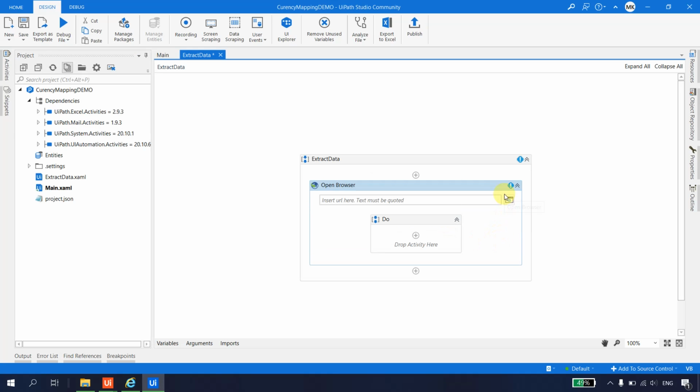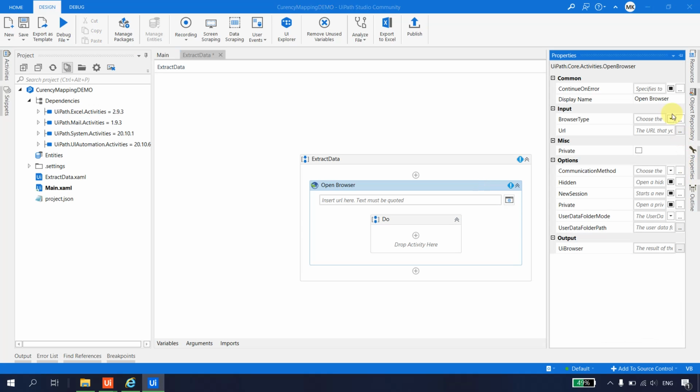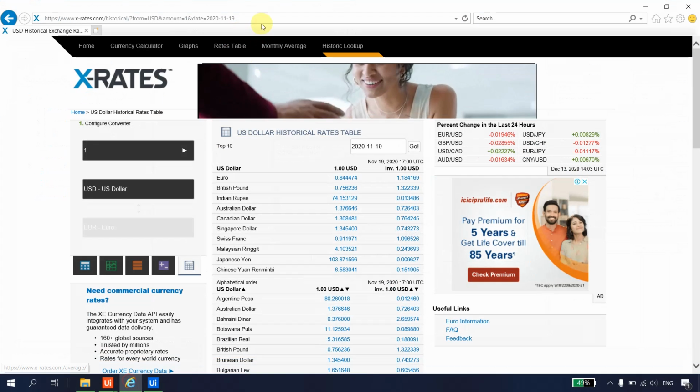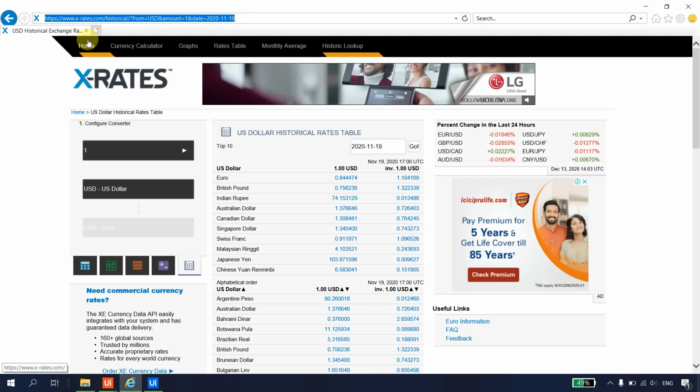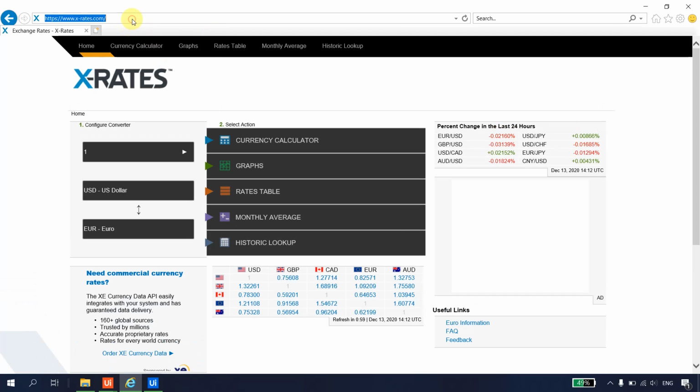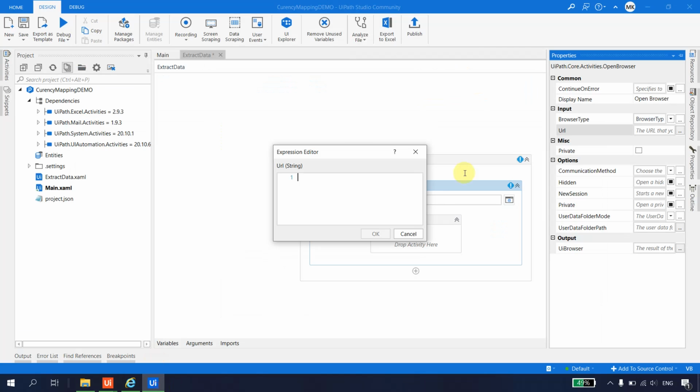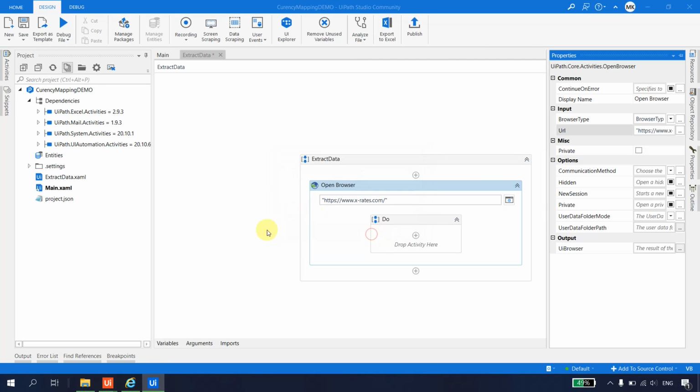The next thing would be to provide the URL. Here I'm just providing IE, and the URL would be the URL of this website. I'll just go to home. This is the URL with which we have to open IE. So I'll provide this URL here, hit OK.